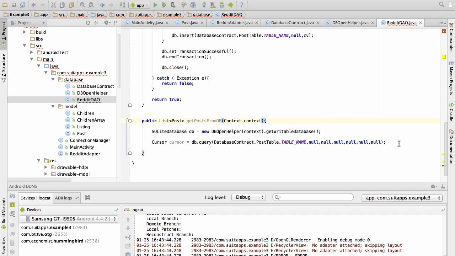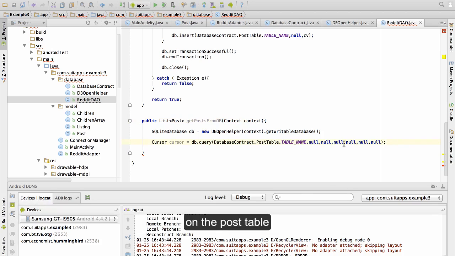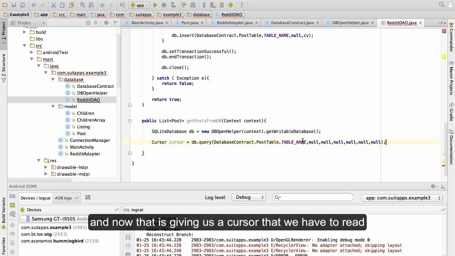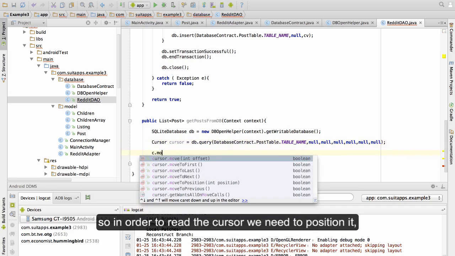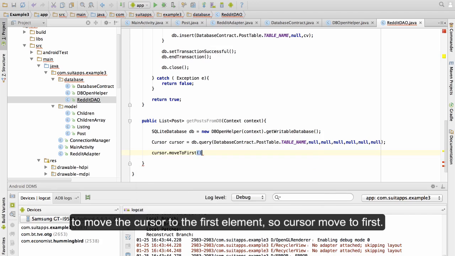Okay, perfect. So we are going to query, we are going to ask the database for all the values on the post table, and now that is giving us a cursor that we have to read. So in order to read the cursor, we need to move the cursor to the first element. So cursor.moveToFirst.